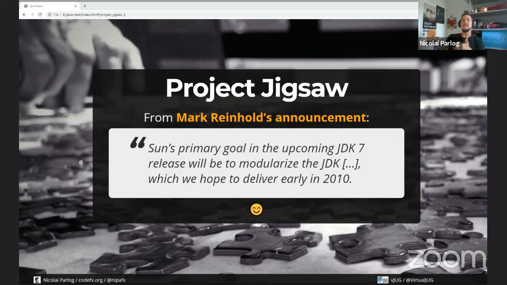And the module system that we eventually ended up with is not only there for the JDK, it's there for the entire ecosystem. So you can see that a lot of these things change. I'm not showing this to poke fun at Mark Reinhold, just to point out what we all know as software developers, that the project changed a lot, particularly in this case. It took 10 years to come out. So keep that in mind when you see these projects.